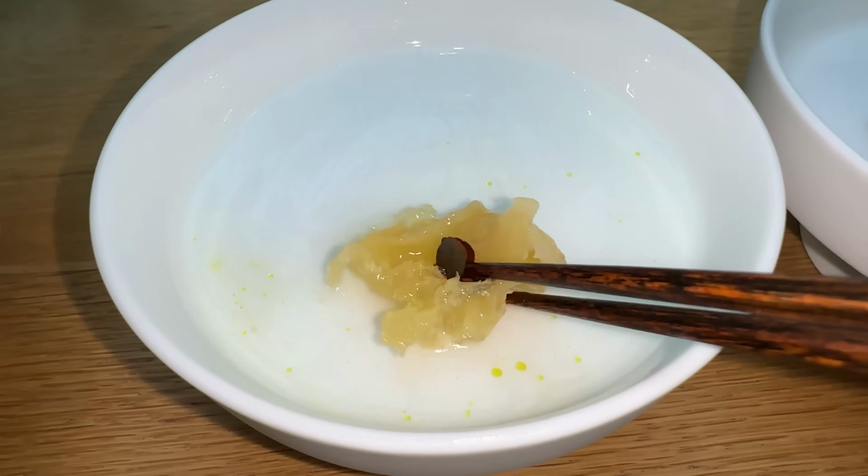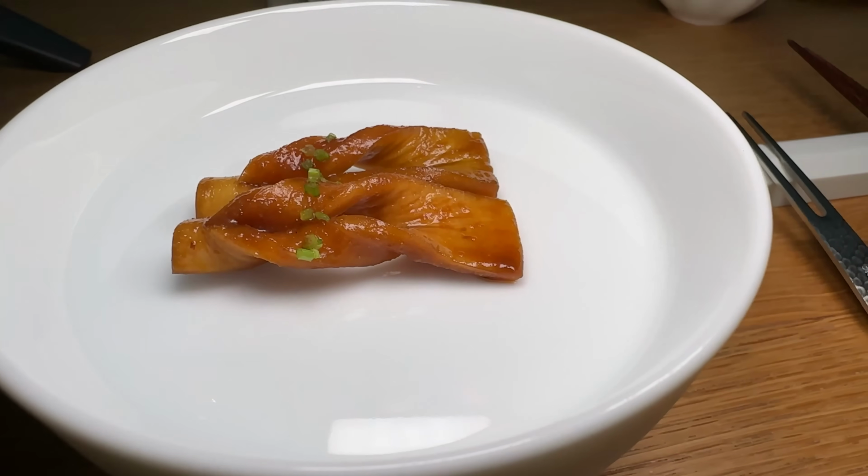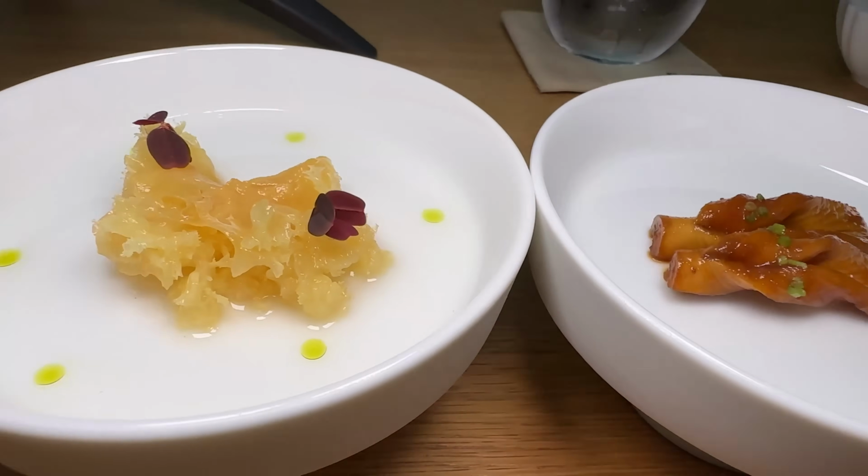Oh, there's a lot of heat in here. Snappy jellyfish, wow. That heat will definitely wake you up. It's fragrant, the flavor is very popping. And then the Japanese daikon. Where the other two are really refreshing and light, this one, way more umami. Definitely dulls the heat down a bit. Oh, that's really, really good. That was a fun little experience.